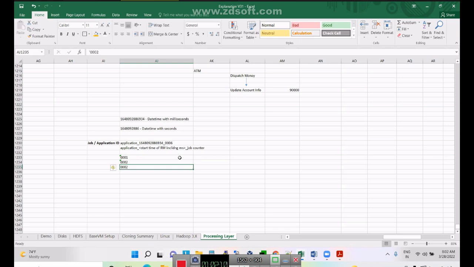Like this, for every job you will get a different one. This is the first application, this is the second application, and it keeps going. That is the reason you will see 1, 2, 3, 4, 5, 6 like this. If I submit the next job, it will give me application, start time of resource manager, underscore 0007. Understood?